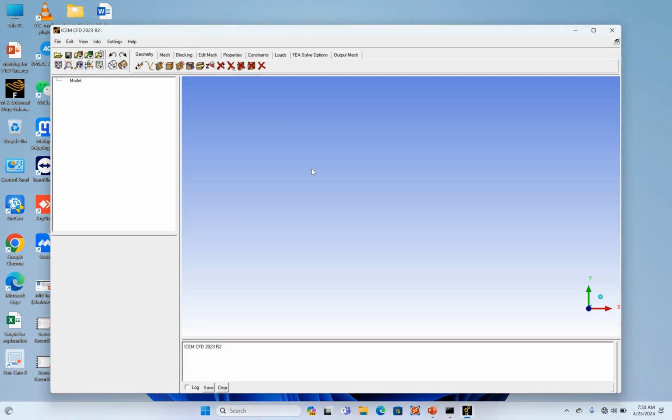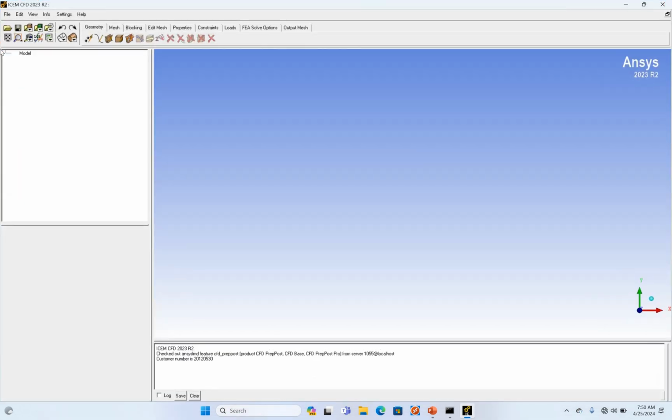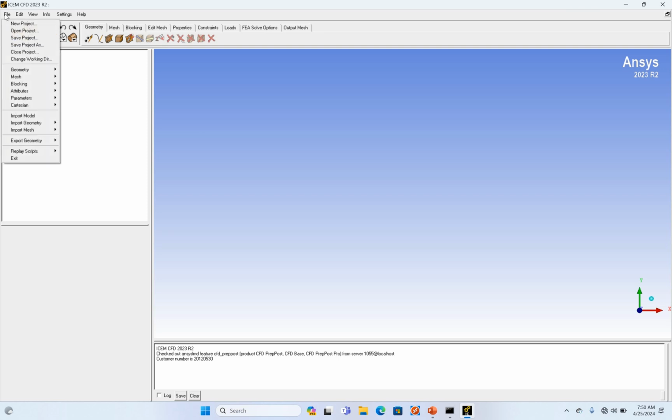For example, if you have created your geometry in SolidWorks or any other modeling software, this way you can open the geometry in Ansys ICM, because in the workbench you cannot do this. Maybe you can import the geometry from there, but that is not a good way.